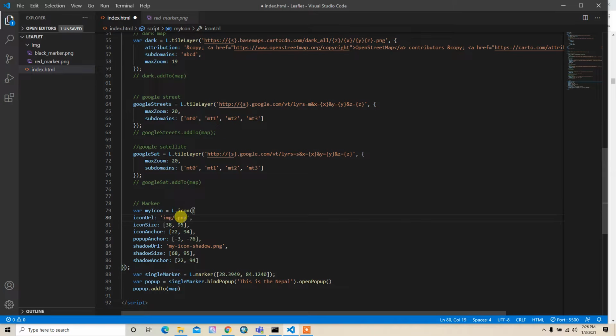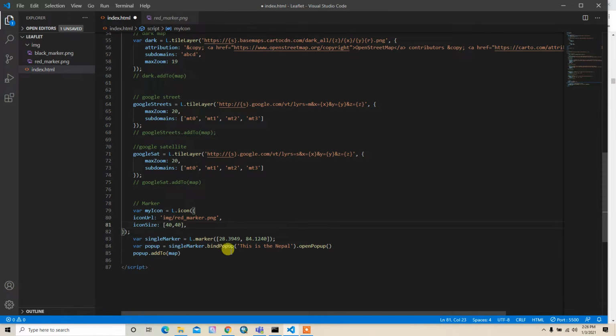It's inside img, redmarker.png, and the icon size maybe 40 by 40. For me, I think these other things are not needed because they are secondary. I don't have a shadow for this marker image, so I'll leave it as it is. And then I'll provide the option icon as my myIcon variable.